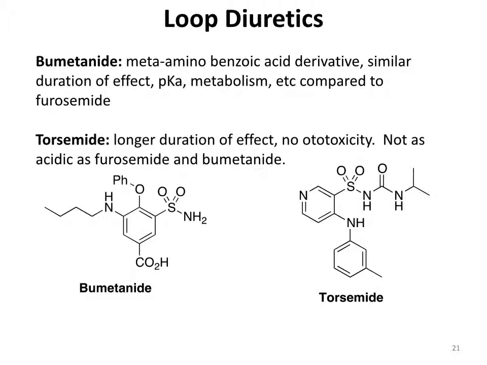Loop diuretics, a little side story, are used in horse racing a lot, as not necessarily performance enhancing drugs. Does anybody own horses or know anything about horses? Okay, not a lot. Horses' cardiovascular systems are very powerful, and when they really exert themselves, they can actually burst blood vessels in their lungs and up through their throat, and they can bleed. So it's called being a bleeder. And if a horse is designated as a bleeder, then after 2 races, they cannot race anymore. They're banned from racing. So it's kind of an interesting health conundrum.